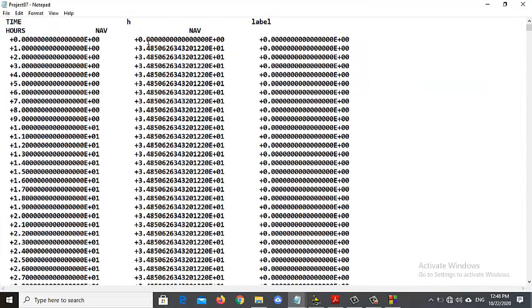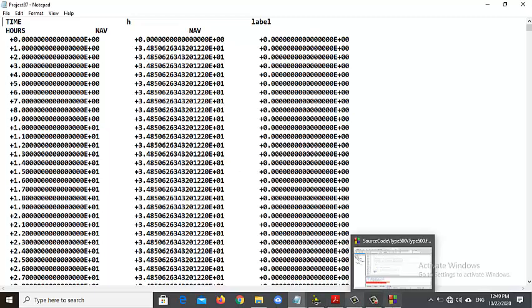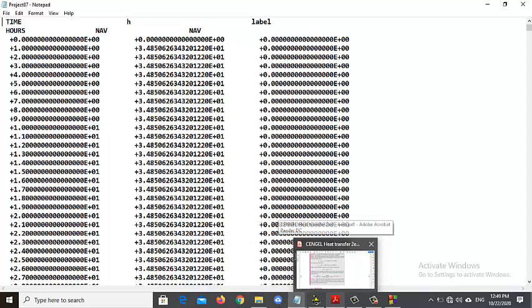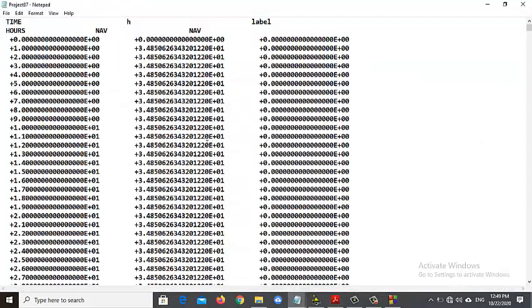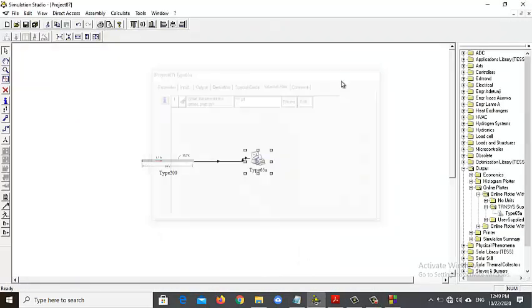Okay, this is our answer. At the first iteration, at 0 time, the initial state is 0, and we have 3.485 as the answer from the first iteration, and because it is just one instance, we're going to run this equation for many instances to see the difference. So when we come back here, you see we have the answer as 3.485 watts per meter squared, which is almost like 3.4. However, let's try this equation in more time steps.